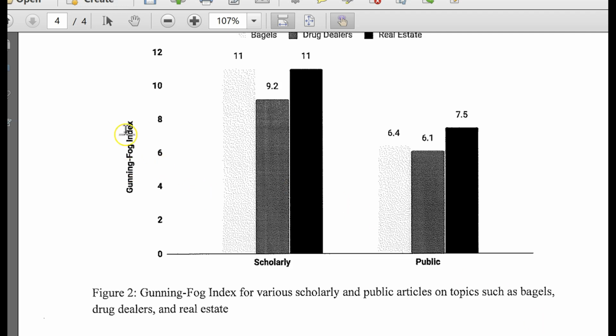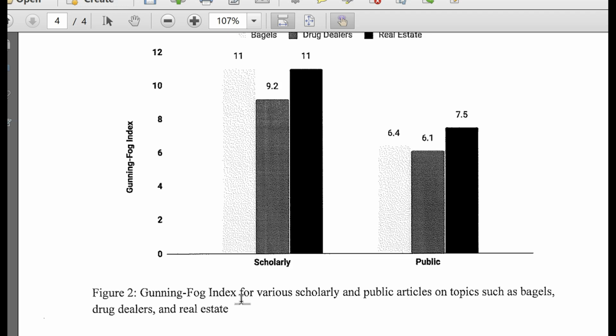Again, if you include this, I want to know what it goes up to and what the low score means and what a high score means. So having that kind of clarification will be very helpful. I would also, for a graph like this, completely expect that there would be a section in your method section that would allow a reader to really quickly skim up and find out more information about what the gunning fog index is.